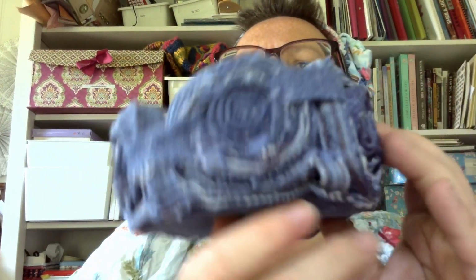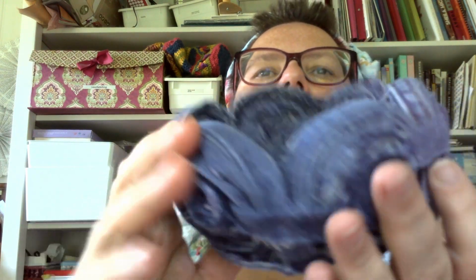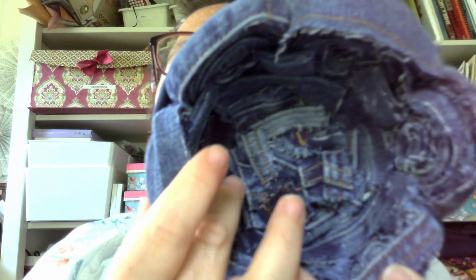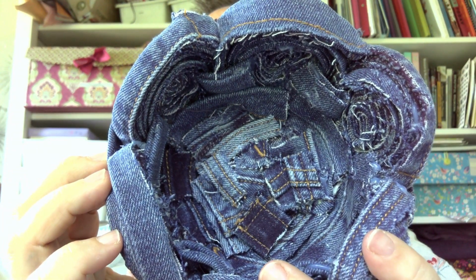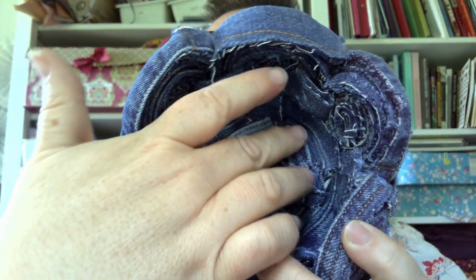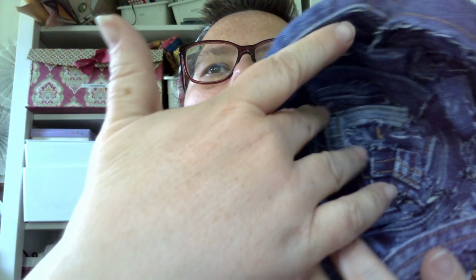where there was some stitching, or something that was just going to give it a little bit of interest. And then on the inside I took some of the little scraps that I had left, again focusing on the ones that have sort of seams and stitching and bits and pieces, and I took some and just kind of filled in the inner edge at the bottom of the bowl to hopefully try and keep things in it, and then some just to fill up the bottom of the bowl there, and a little bit on the bottom. It's actually quite sturdy. I mean, obviously it's not for food use.